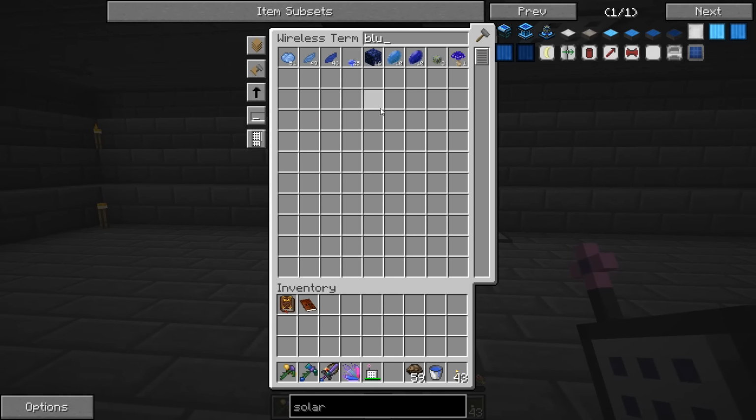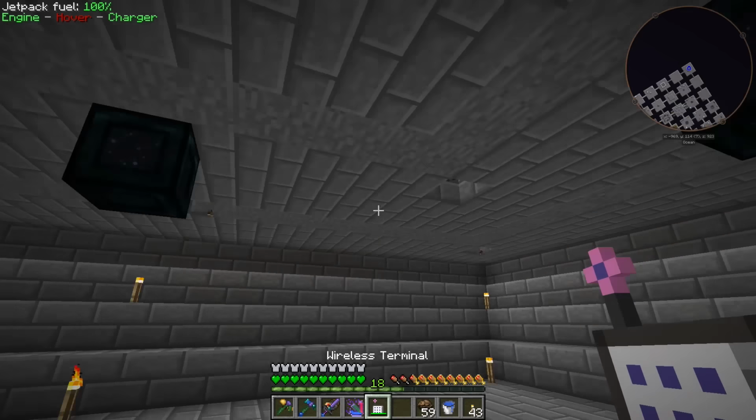So our plutonium supply right now, no, it's not plutonium. Cyanite, that's what it is. Our cyanite supply right now is at 94. So yeah, we've gone through a little bit of the stuff, powering our stuff up.